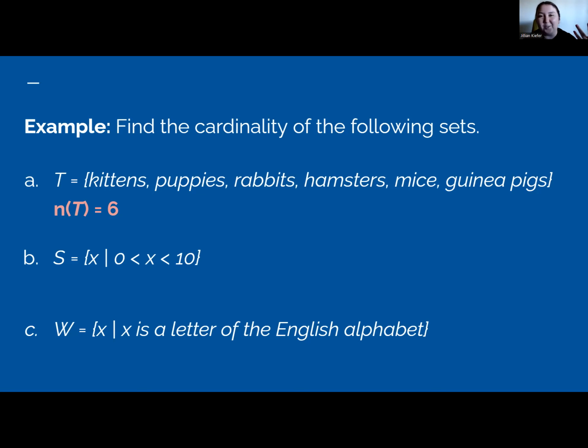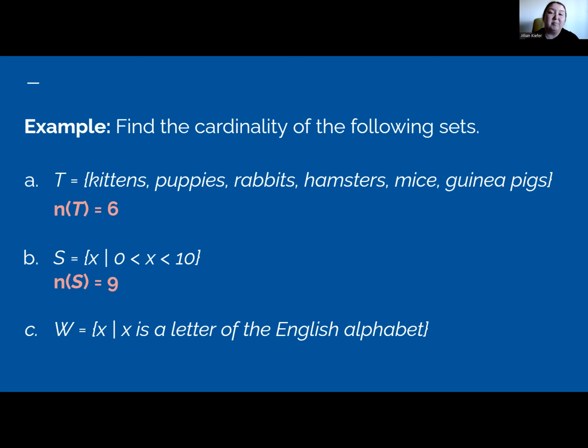So we're going to assume this is natural numbers, the numbers between 0 and 10. So I don't include 0. It would be 1, 2, 3, 4, 5, 6, 7, 8, 9. I don't include 10, saying it's less than 10. That means that there are 9 members, 9 elements. So n of S is equal to 9. So you're just going to count up the actual elements.